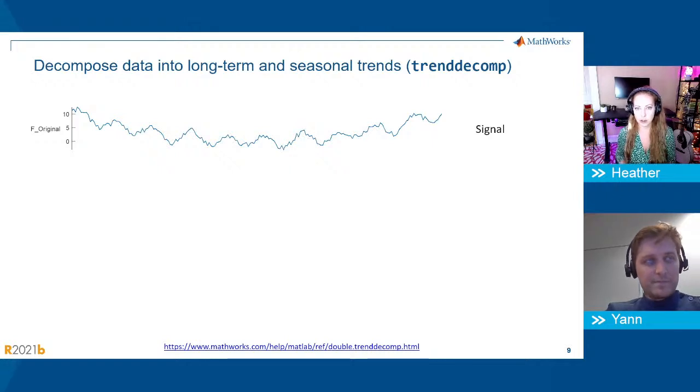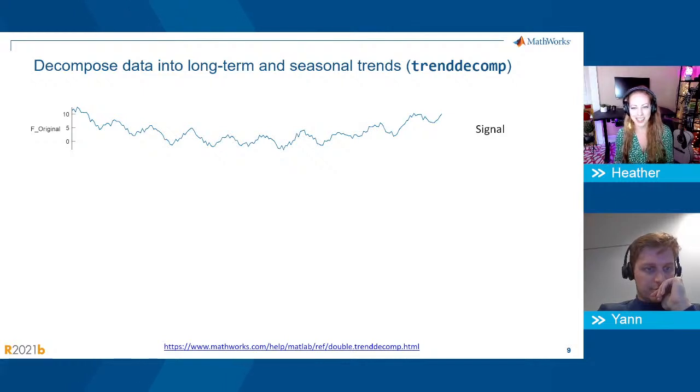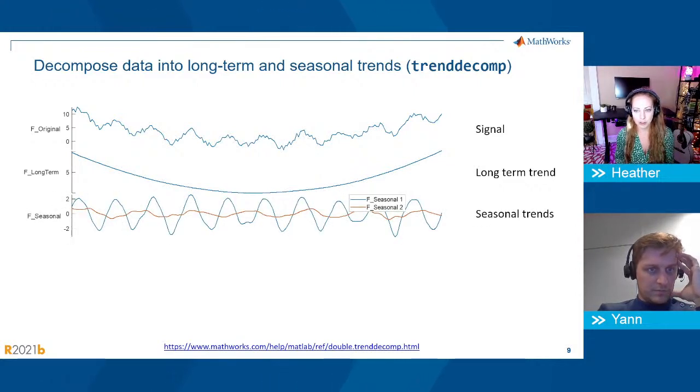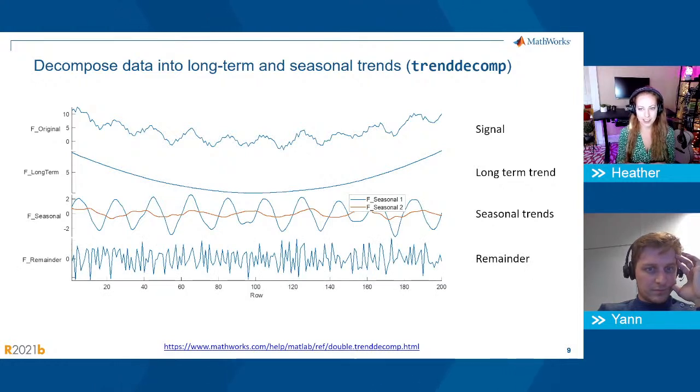So a couple of other functions are included in this update. One that I love is trended decomp, and it's basically trended decomposition. So we've had decomp for a long time where you take this long-term trend out of your signal, but this also includes the seasonal trends as well. So there's a lot of possibilities in this function. I could probably talk about it for a really long time, so I won't. Just kind of point you in the right direction.